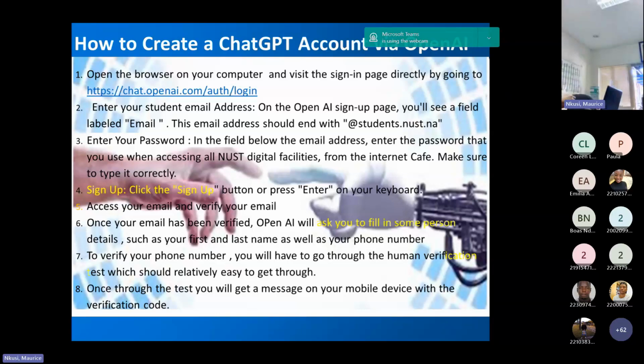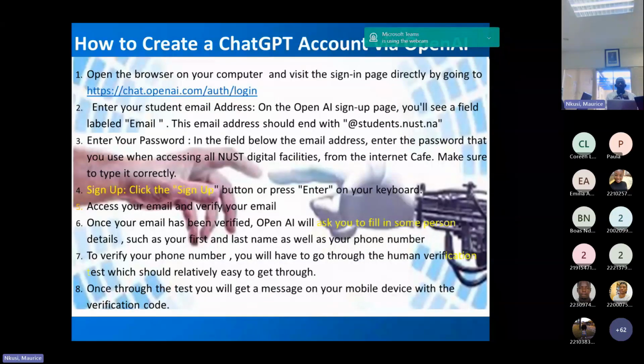Here we are saying using ChatGPT is like driving a car. When you drive a car, most of the time you need to know a few things about the car. You need to make sure that the petrol is in, that the service of the car is regular, that there is oil and so on. But you don't need to know how the engine functions. You need only to know how to use the car to drive the car. So what Shania did was just to give you some ideas. If you want more information, you can do more research about it.